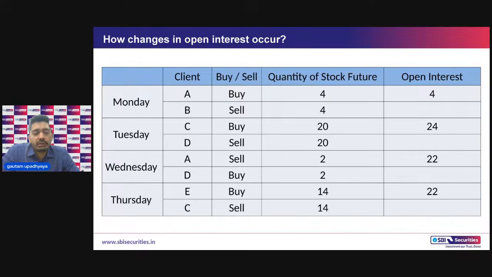Open interest basically refers to the open positions which have been built up in the option side. So today we are basically discussing the open interest which is there in the futures, and then we'll see on the option chain. We'll discuss regarding the options, what the OI is built up. See, open interest is built only when fresh positions are built up. Otherwise, if an existing client is closing out his trade, that does not count on the open interest side for the options. It comes under volume.